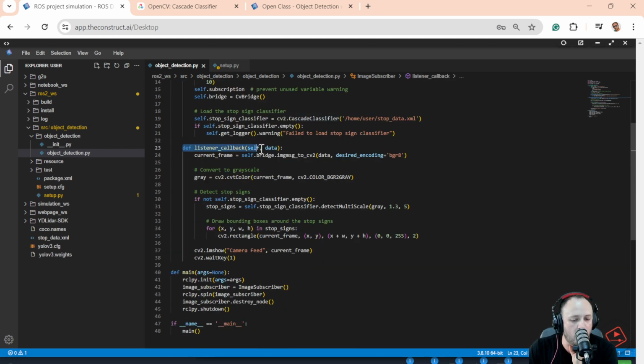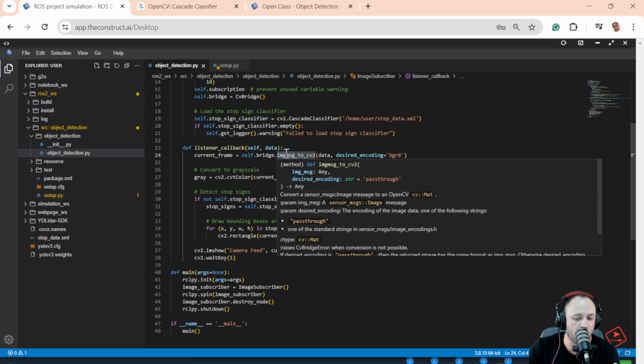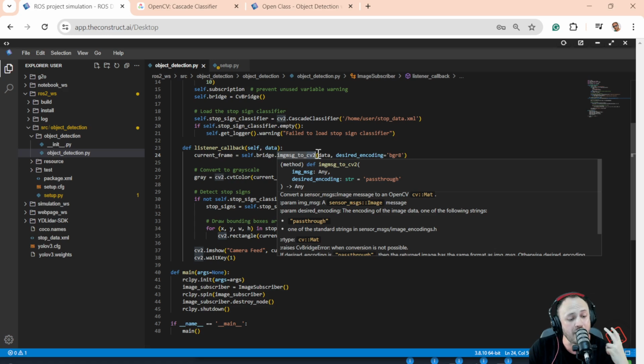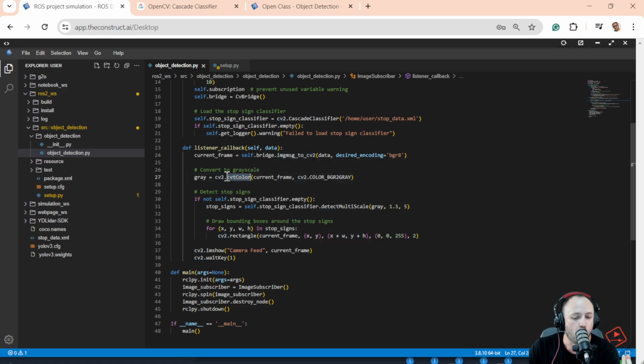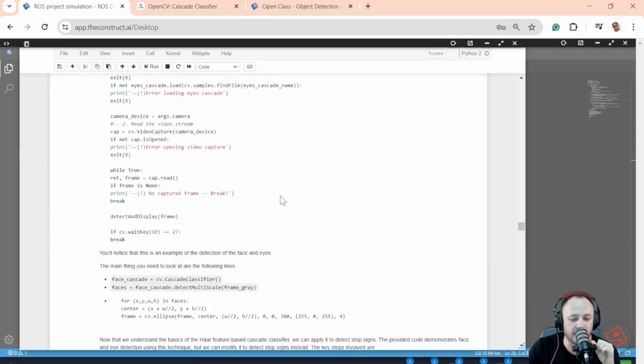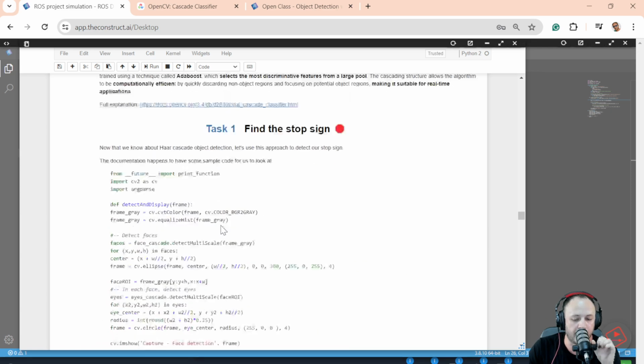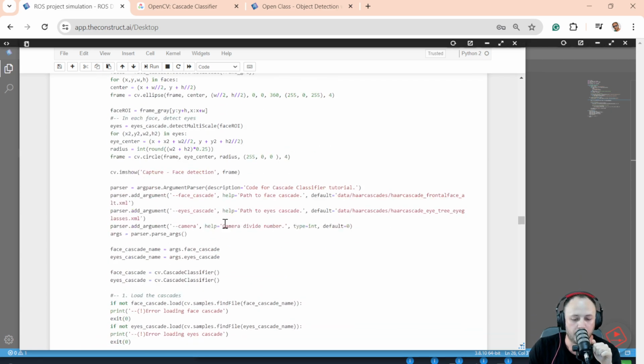And then in our callback here, we have to convert the image from ROS format to CV2 format. And we do a second conversion, which is converting the image from color to gray. Grayscale would be something like this, where the image only has gray colors, because the color data in this case is not important.